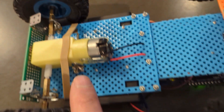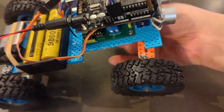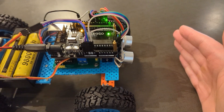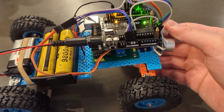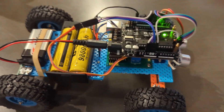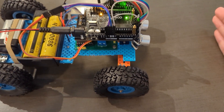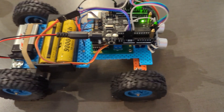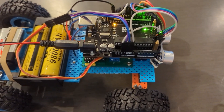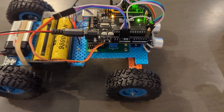This is how it drives. Let me show you this in action. If I have my hand close, it will stop from driving. This is the adaptive cruise control feature. If I turn it on and put my hand here, you see it's going to be standing, waiting for my hand to be removed. If I remove my hand, it'll drive. If I put my hand again, it'll stop. So it measures the distance in front of it and waits for a clearance to drive ahead.